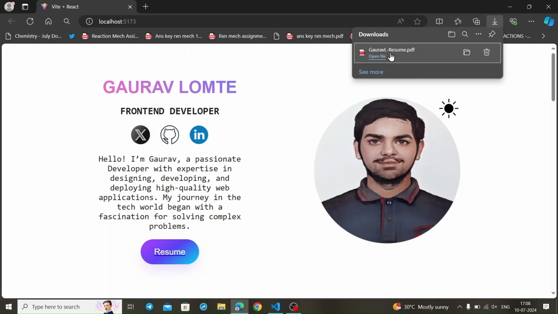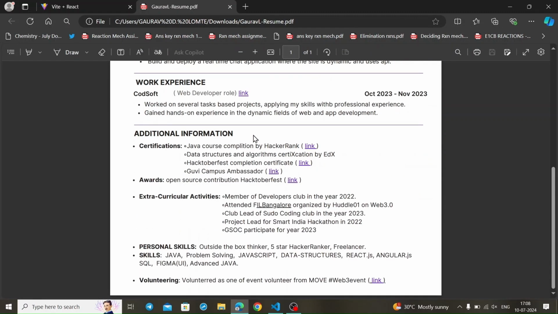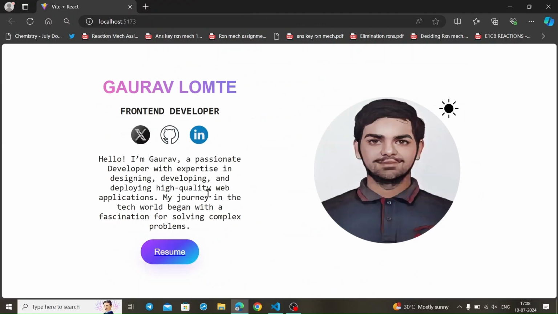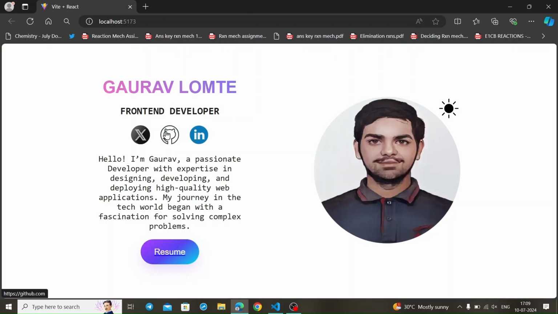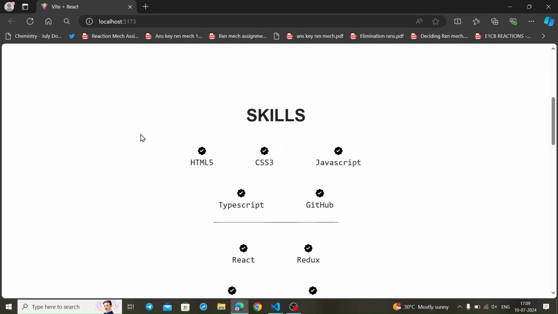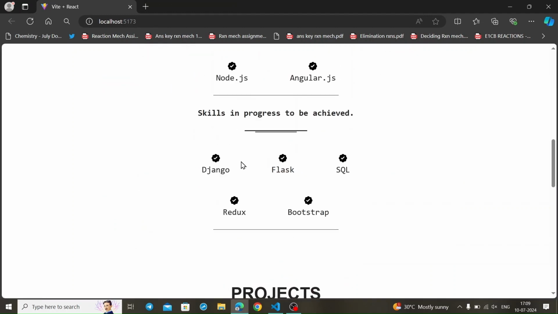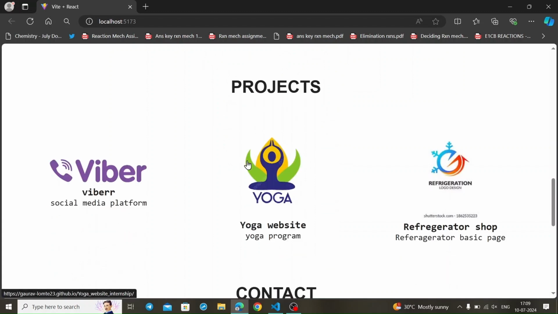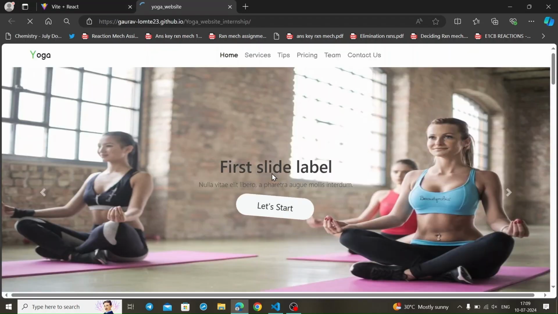So I've created the localhost. The localhost got presented here. In the wide screen, you will get to see this kind of output. On the left side, you get to see that paragraph that's been implemented, and the resume button, for which I've implemented the download option. So all the links are working. This theme you are seeing now is in light mode.